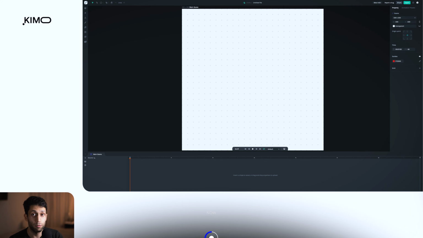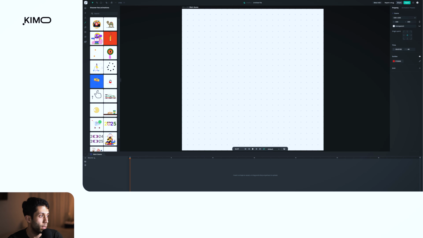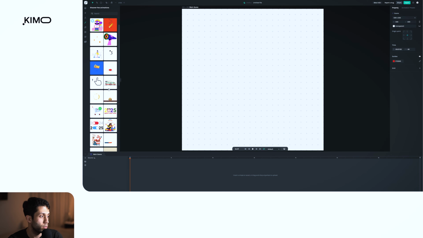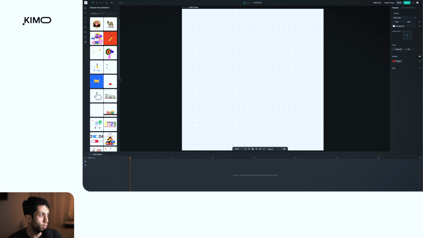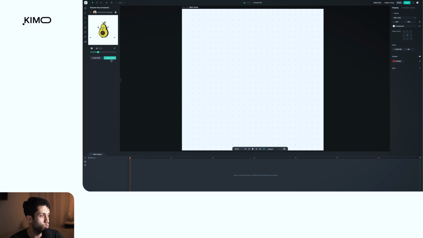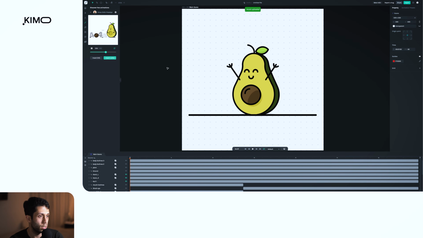I would like to import some animation from the library to see how complex animations are structured. Let's open the Discover Animation panel here. You can see a lot of animations already exist here. I'm going to search for photo 4 animation, and then I would like to add this avocado animation to my website. So I'm going to click on this one and then click on Insert Lottie. So the animation has been added to my design file.